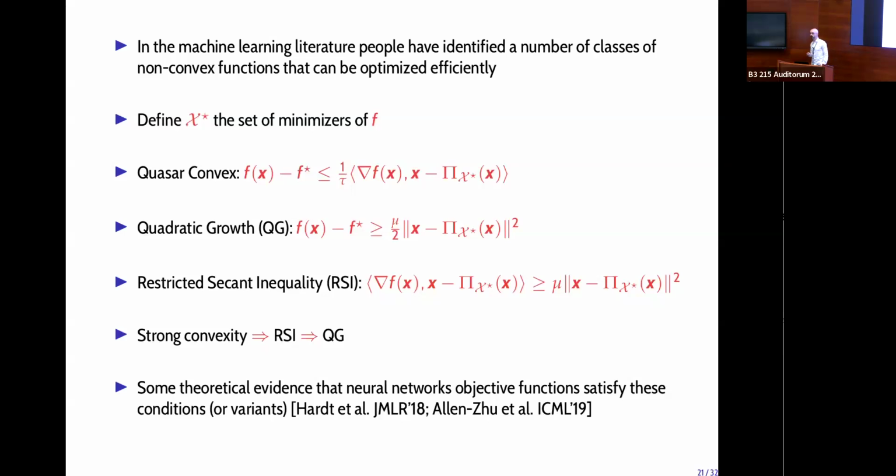But if tau is not equal to 1, then you have functions that are non-convex, but essentially they have this nice property that they look almost convex in a certain sense. Then there are two other families of functions that can be seen as weaker versions of strong convexity. Strong convexity, I don't know if you're aware, basically says the function is lower bounded by a quadratic. Every time you have strong convexity, you can have a fast rate in the stochastic setting, and a linear rate in the deterministic setting.